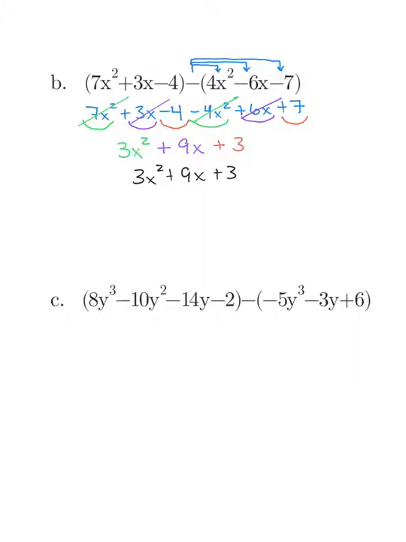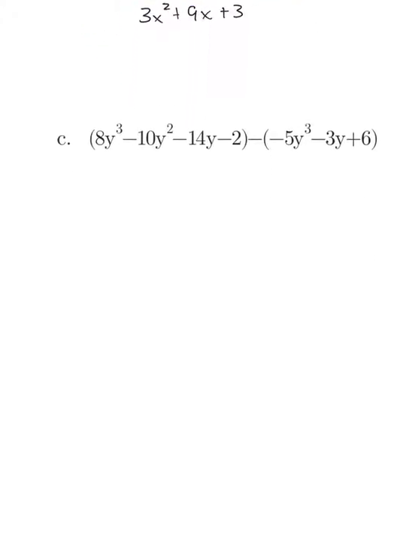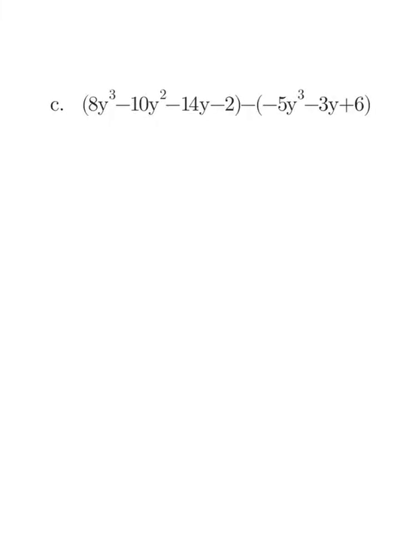All right, let's look at example C now. I'm going to show you another way that you can do this. Again, it doesn't matter how you do this as long as you come up with the answer, as long as it makes sense to you. For this problem, we do have a subtraction, so I am going to have to distribute it to all of these terms. But I want to show you the vertical method.